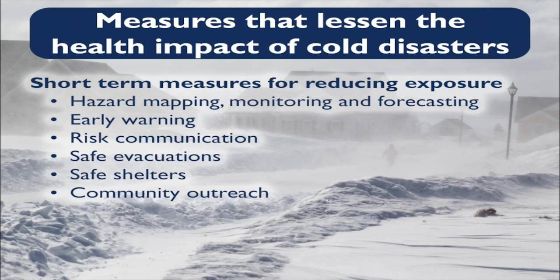And then when cold weather does occur, being able to provide early warning to those populations that may be more severely affected, and being able to communicate that risk to them, and communicate the protective actions that are necessary. Some of the threats that they may not necessarily be thinking of, for example, carbon monoxide, or the large number of injuries, or the large number of cardiovascular illnesses that occur, for example, heart attacks when people are shoveling snow, or the types of injuries that occur when people are falling on ice or being injured by traffic-related accidents that are exacerbated by snow and ice.